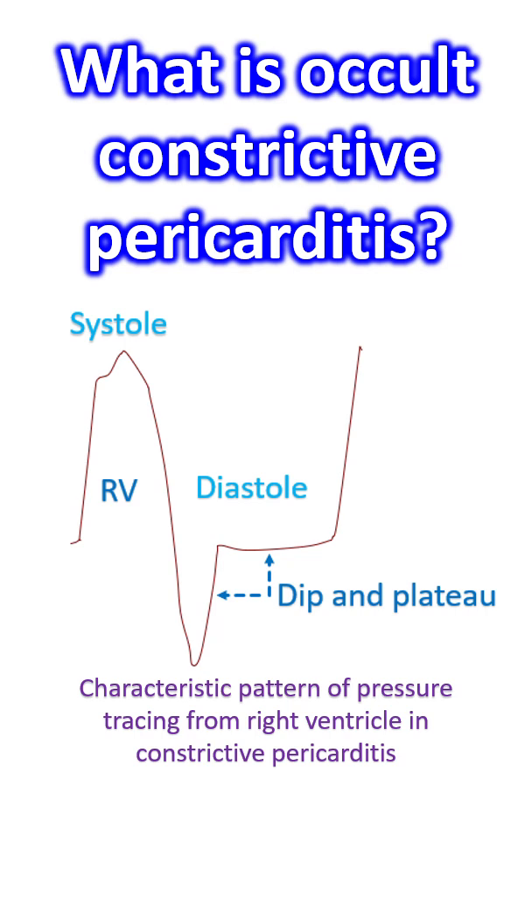Cardiac catheterization with fluid challenge showed near normal response after pericardiectomy. A recent review suggested that detailed clinical evaluation and multi-modality imaging should be considered in such cases, and diagnosis should not depend on fluid challenge alone. The initial report cited was nearly half a century back, and investigations like computed tomography and magnetic resonance imaging, which have a great role in the evaluation of constrictive pericarditis, are available now.